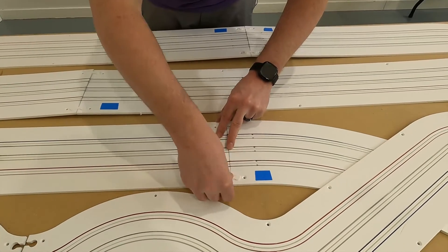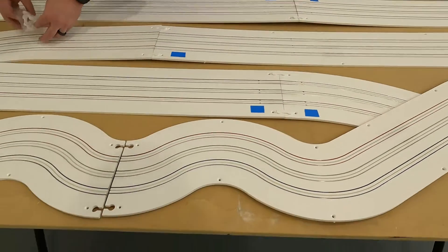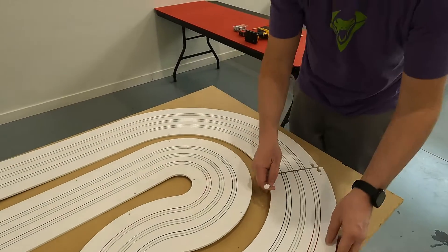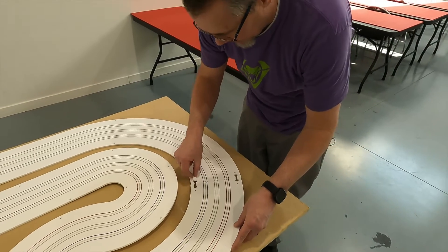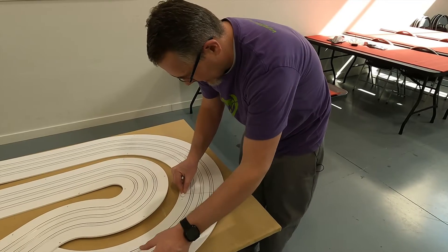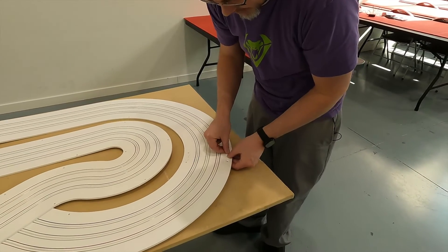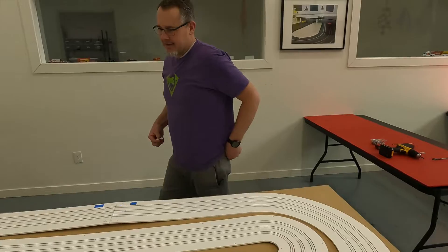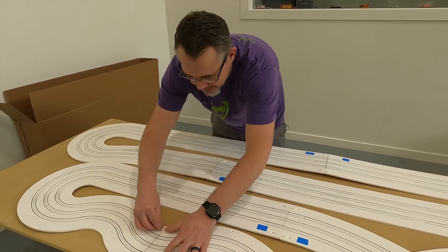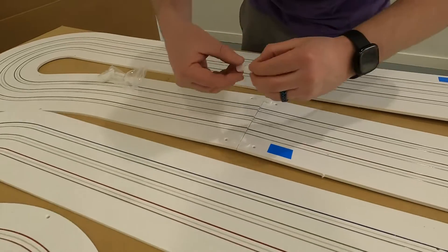If you do have to move pieces or sections, just be real gentle with it. If you need extra help, we encourage that you have help — you don't want to be damaging anything or causing any unwanted problems. The dog bones all will fit really nicely and shouldn't take a lot of force. This stuff is not bulletproof — it can break, crack, split — but right out of the box you can see the joints are up a little bit. Don't worry about that; once we screw it down it'll all go down.